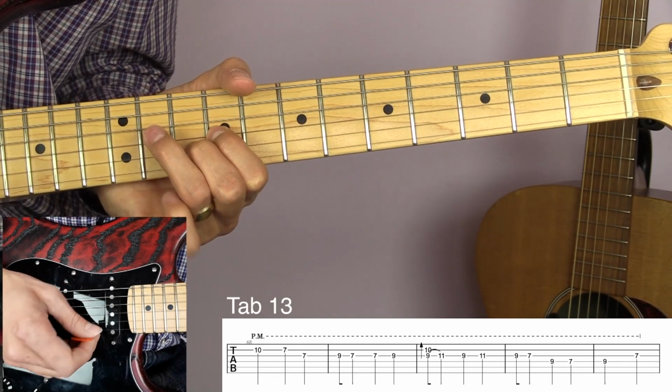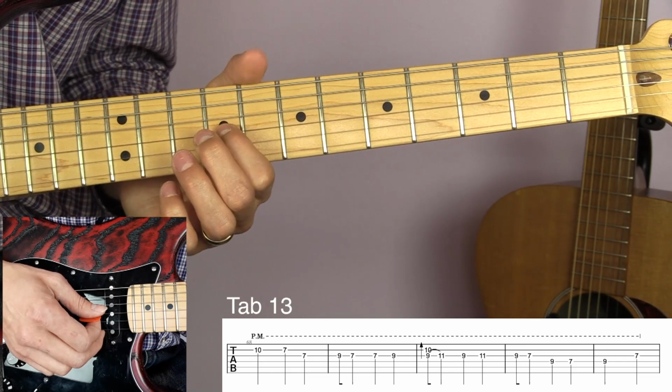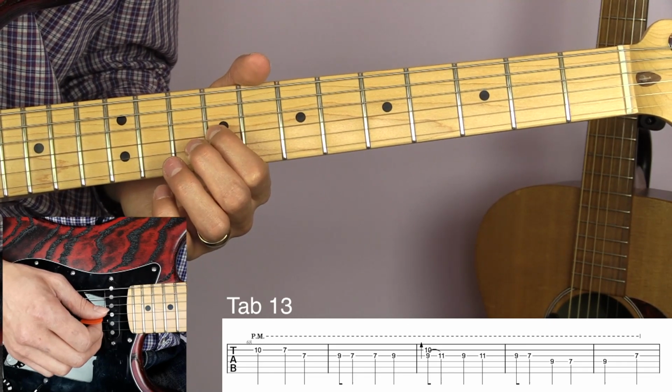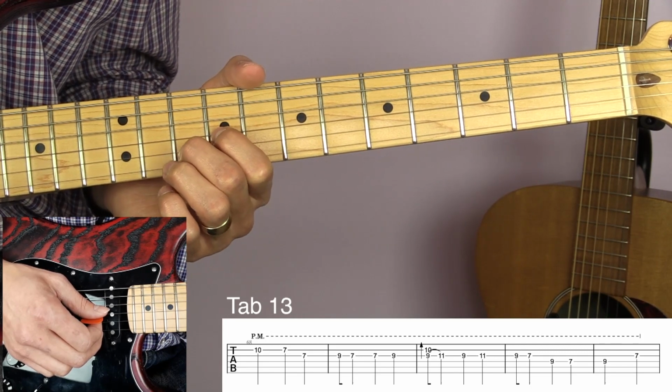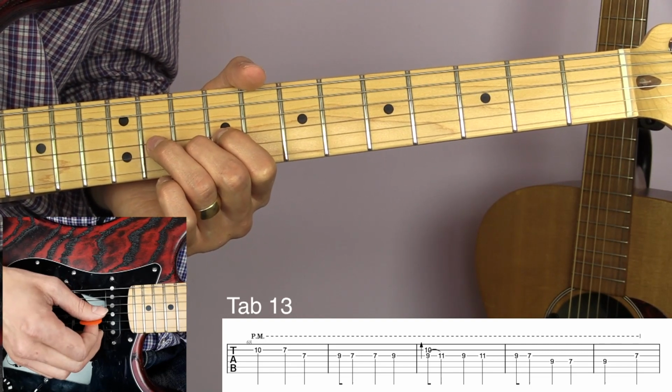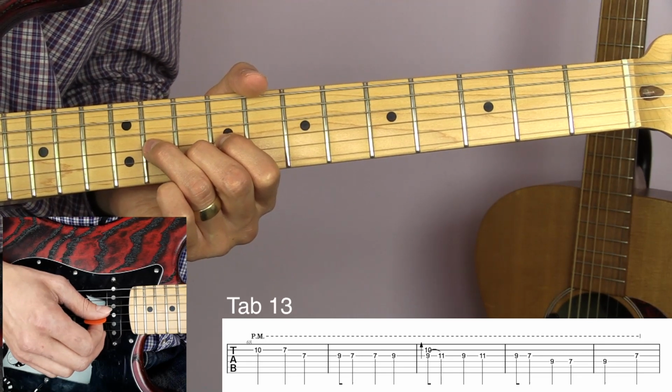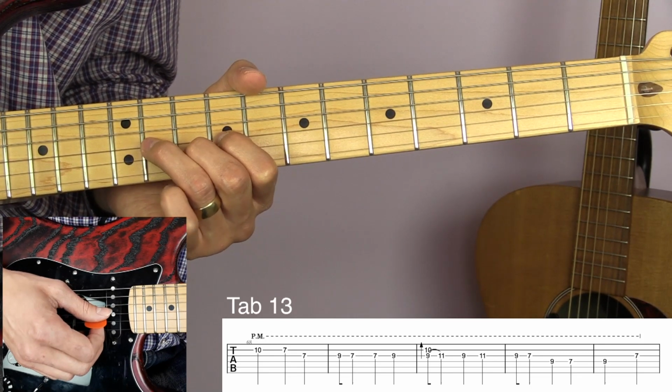Okay, so for this you need your first finger on the 9th fret of the G string, second finger on the 10th fret of the B string. You're going to play them together, and then hammer your third finger onto the 11th fret of the G string.